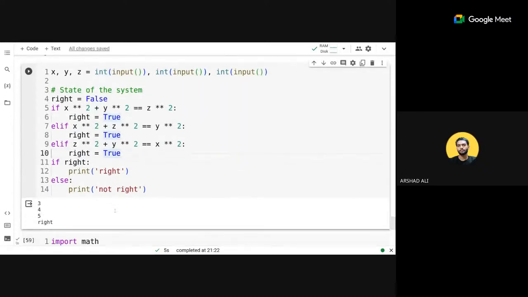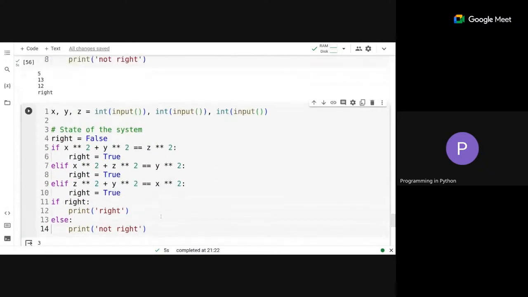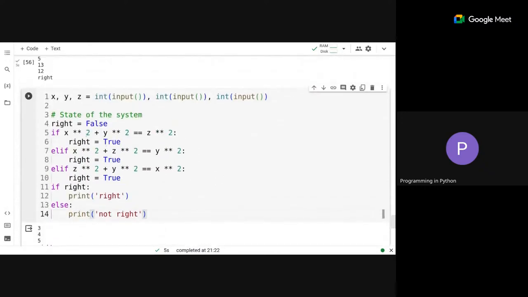Sir, can we put this write statement in the else statement after the elif? Write equals to false, else. Sir, can we put this line 4, write equals to false, in the else statement after line 9? Elif condition, we can put else, then write equals to false. Yeah, that can be done. Yes, you could do that also. Okay, so this is clear, right? This solution is also clear, right, for everyone?